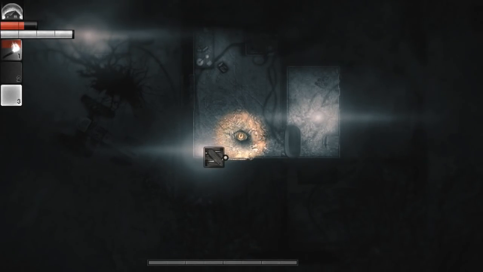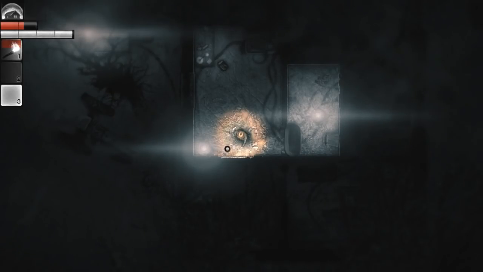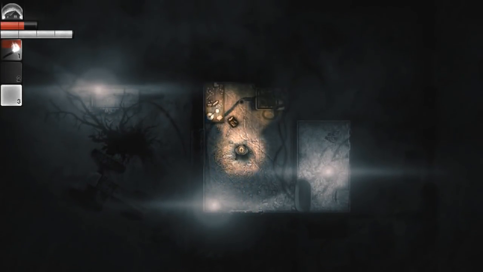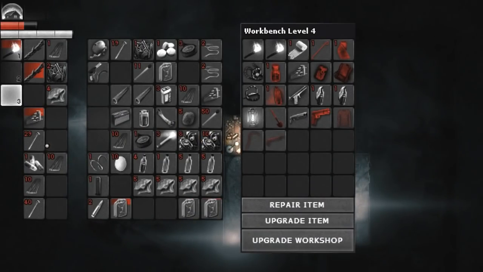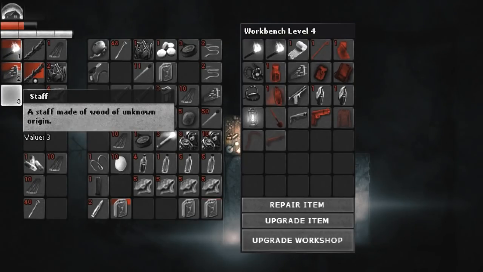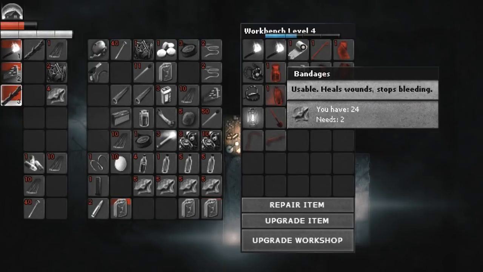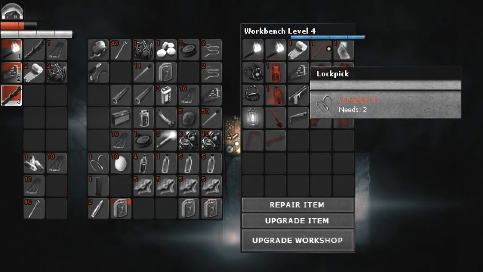So, yeah. Okay, so this is where I want to be. And that's that, really. Let's put the weapons back. This is going to be an interesting night. Let's make a couple of bandages. I suppose we've got loads of rags. Might as well use some of them. Let's make another, yeah, make another three.